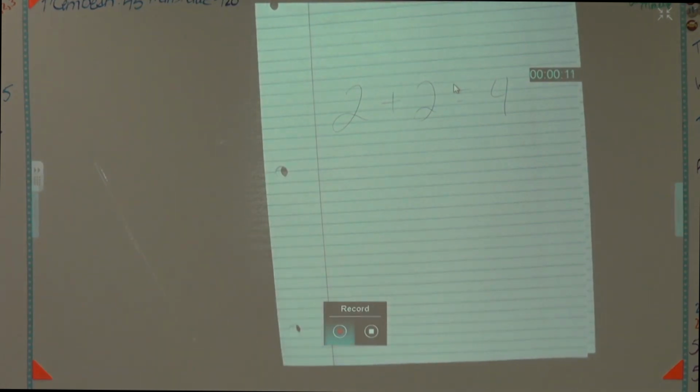And I try to limit things to be under 5 minutes or so. Like the kids, I don't want them on the computer for 20 minutes watching a video. Usually I try to limit it for the attention of the kids, because I teach 5th graders, and you got to remember the longer your video, the longer sometimes it takes to process, both on the machine and when I put it on my website.